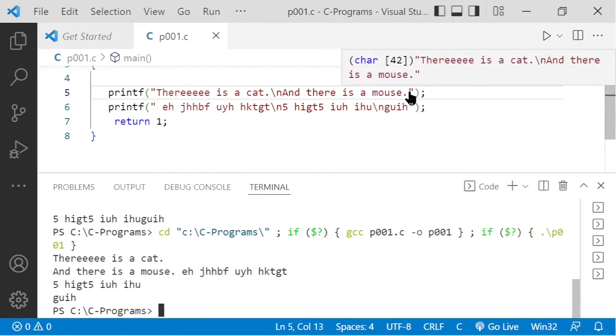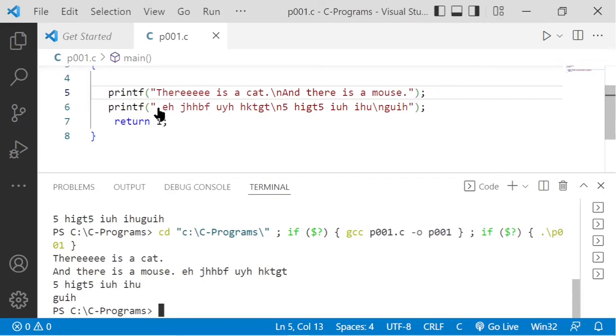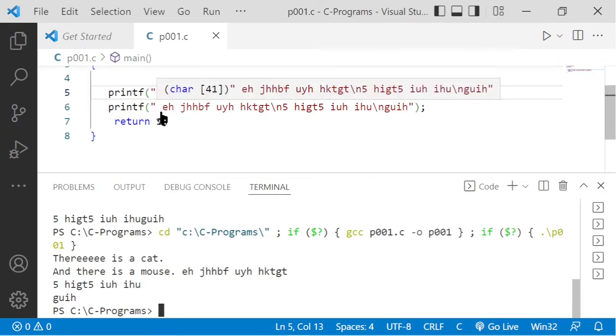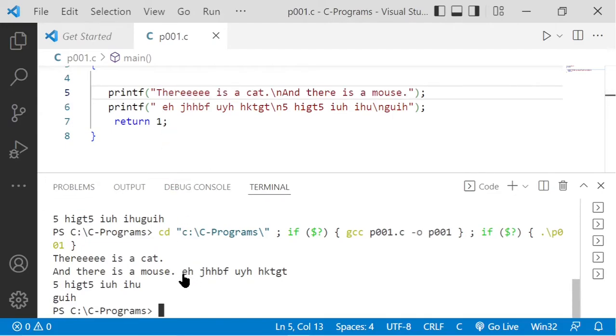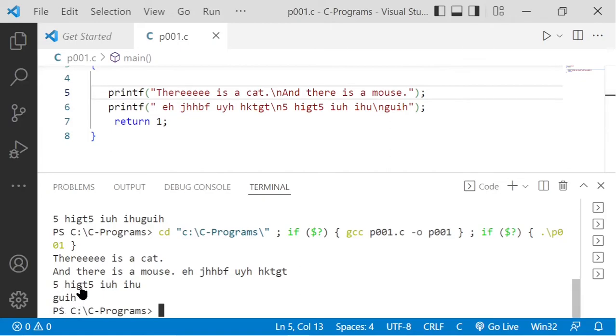Now the next printf statement is trying to print this space, and it will be printed wherever the cursor was at that point. The cursor was blinking here, so it will go on printing up to this new line. Here again it is as if you're pressing a new line, so the cursor will be brought down to the beginning of the next line. Got it? So that way, you got the point.